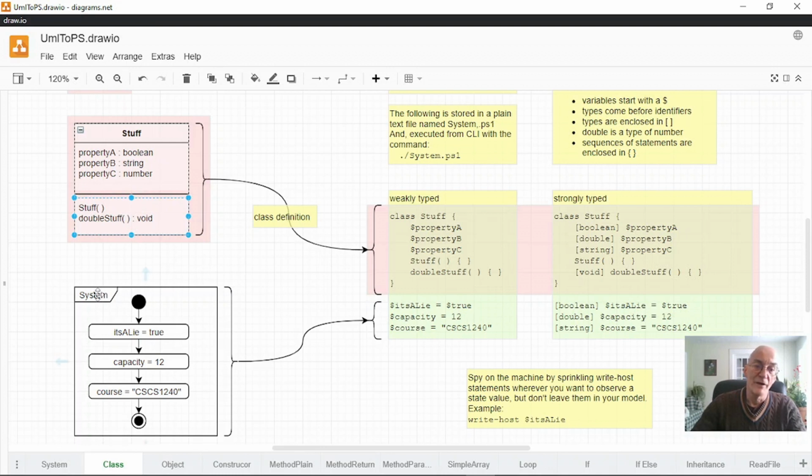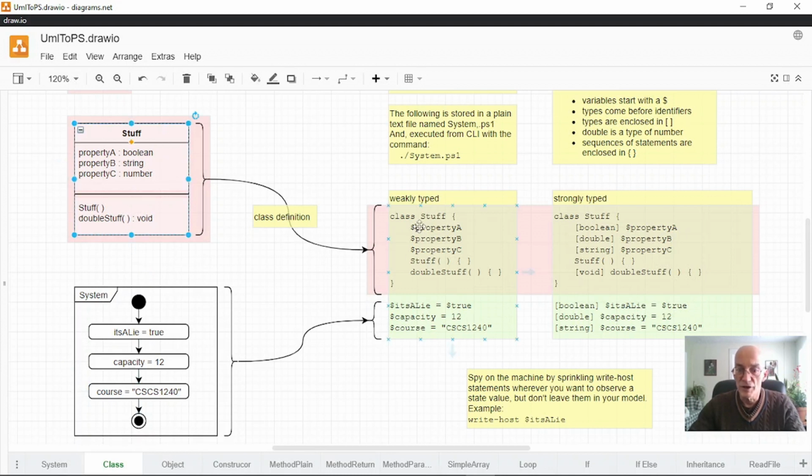I also have my system here, and notice the key here in this activity diagram is that it is not something dot something. So this is our big bang. This gets us started, if you will. In other words, these are the first actions that are going to take place. This is the first activity to take place, and it's where we should launch all of our other objects and actions from. So we took a look at this last time, and I want to focus on the class now.